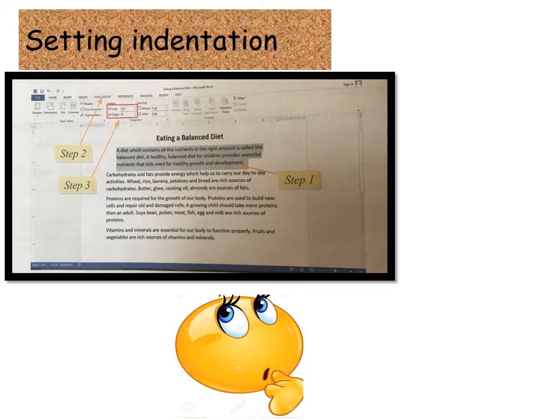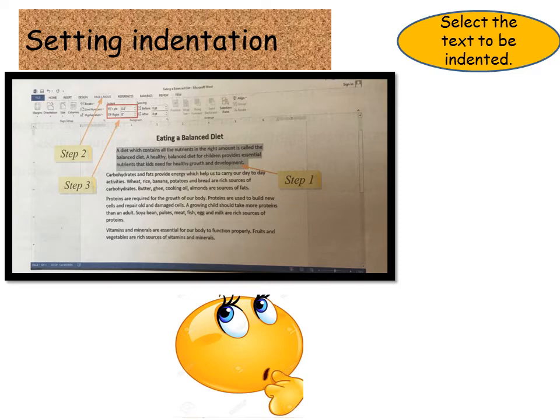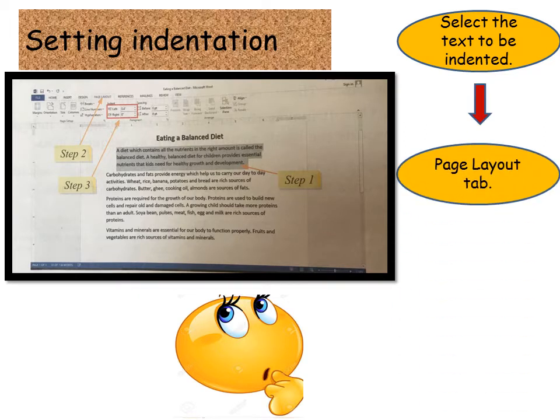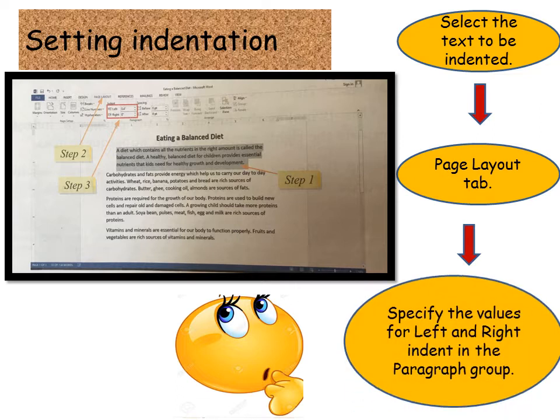As shown in the picture, first select the text to be indented. Next, click on the Page Layout tab. Then, specify the values for left and right indent in the paragraph group.